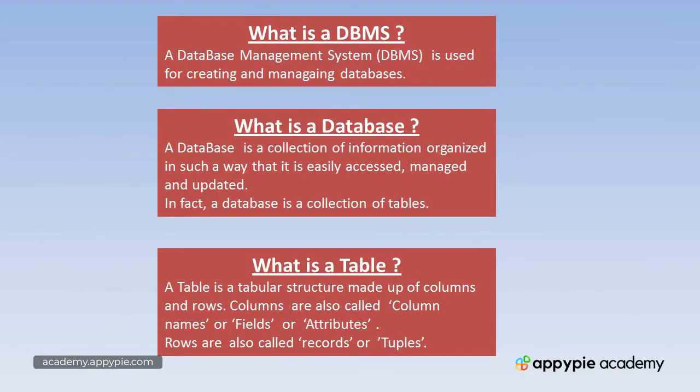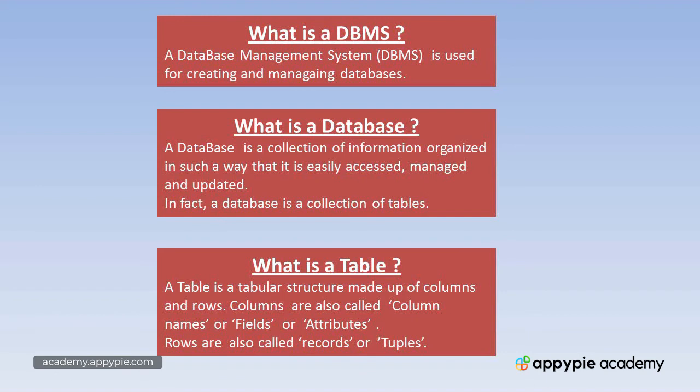What is a DBMS? It is an acronym for Database Management System. A database management system is used for creating and managing databases. Now, what is a database? A database is a collection of information organized in such a way that it is easily accessed, managed, and updated. In fact, a database is a collection of tables.